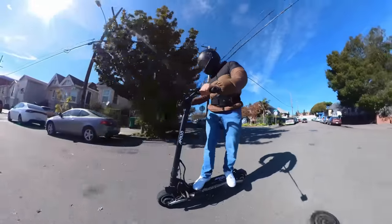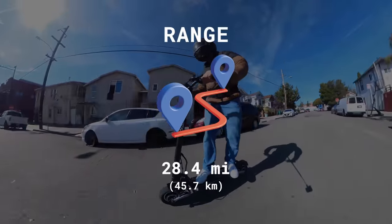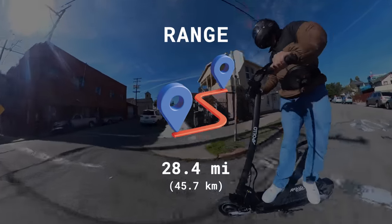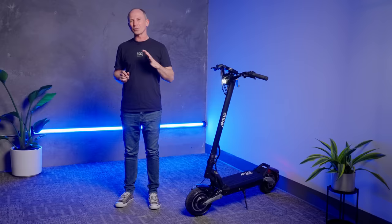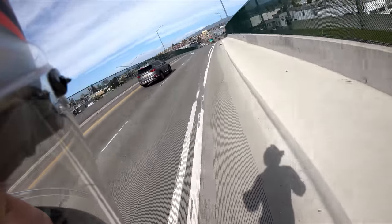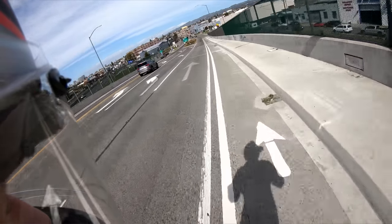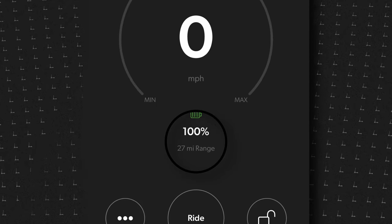Tested range was about what we'd expect. I covered 28.4 miles riding fairly aggressively on our hilly range test course. That's three miles less than the Phantom V2, but it makes sense because I was riding the V3 in Ludo mode the whole time. The specified maximum range is 40 miles, but to go that far you probably need to keep it under 15 miles per hour and be on relatively flat ground. One thing to watch out for: at the end of the range test, the scooter indicated 10% battery remaining for a very long time and eventually dropped straight to zero. This is an early version of the V3 firmware, so I expect we'll see an update that fixes this soon. The app's indicated range remaining prediction was pretty much spot on.